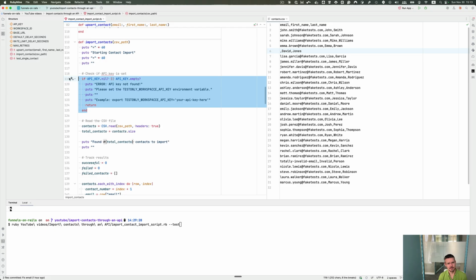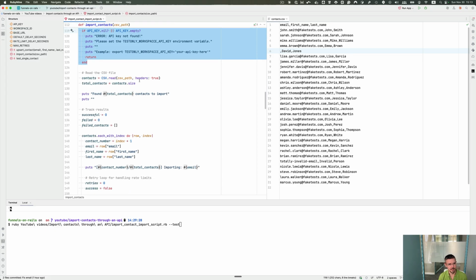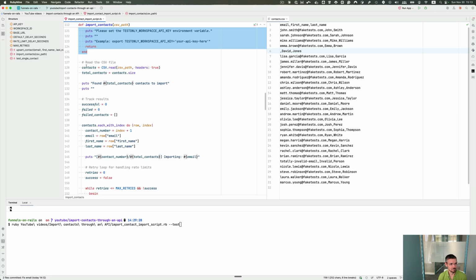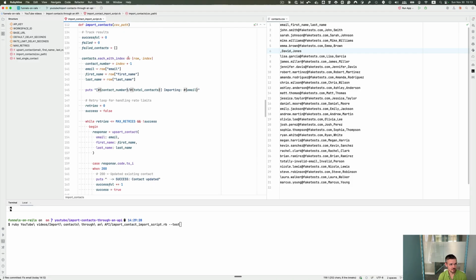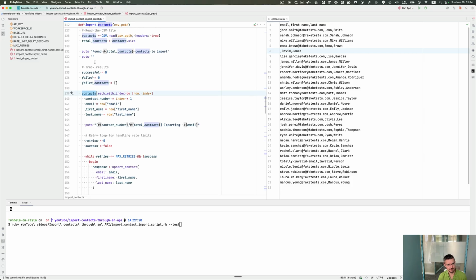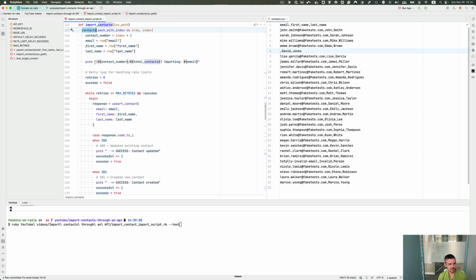And we're checking for the API key here. It's not a big deal, not bad either. You would notice if it's not there, right? Because you wouldn't have successful responses, but it's better to be notified here. This was actually the LLM's idea. And then we're reading in the CSV file, establishing some tracking counters, and going through the contacts that we just loaded from the CSV file.